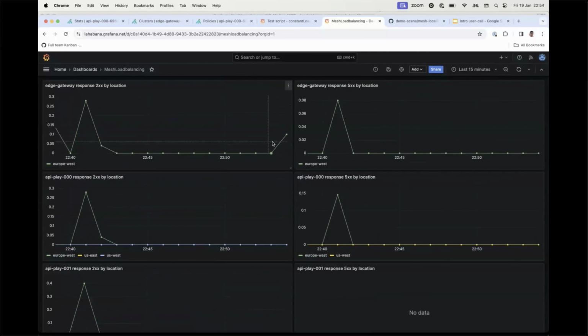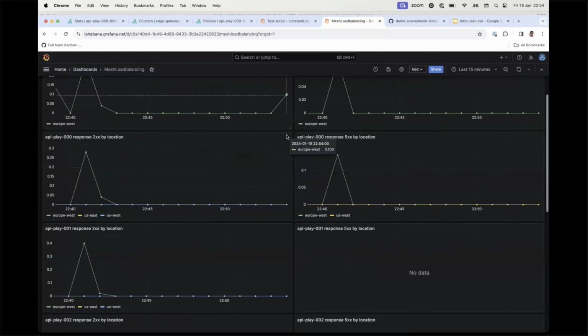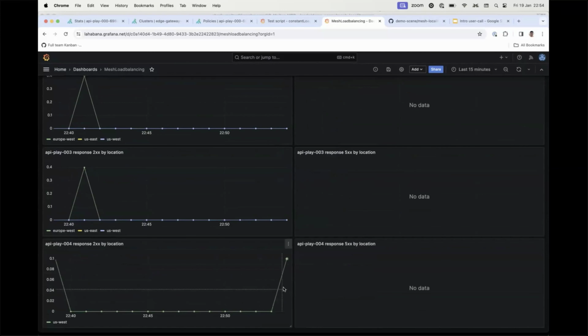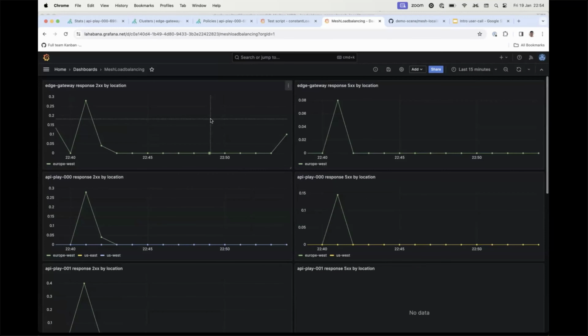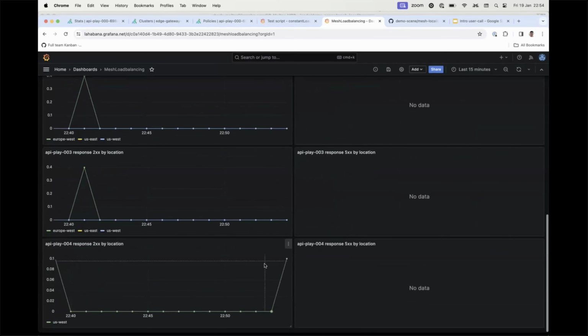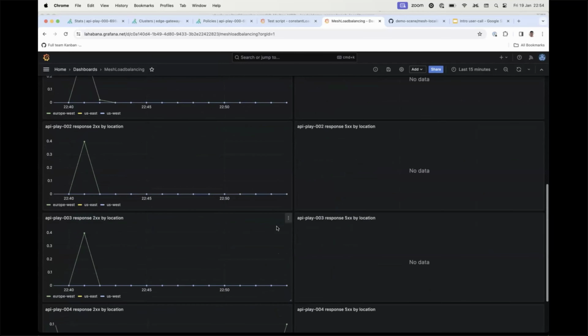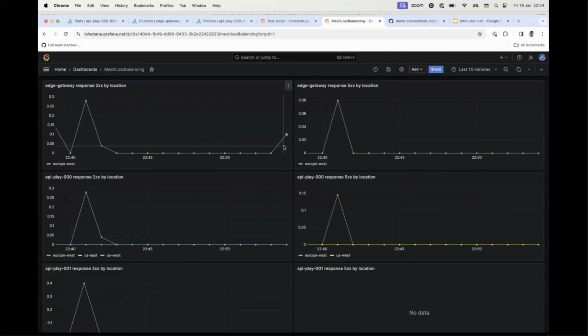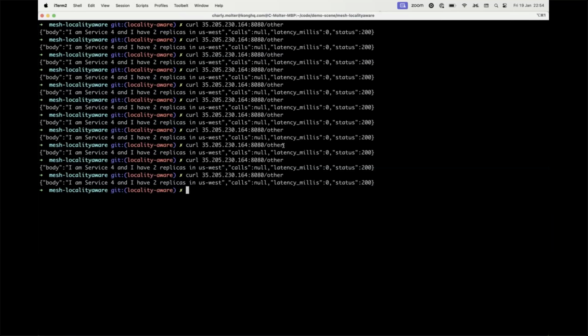Here it is. We can now see the gateway that entered is US West, right? And then the traffic actually went to US West. Okay, from Europe West to US West. We can see that these all match the same number. So that's it for this endpoint.